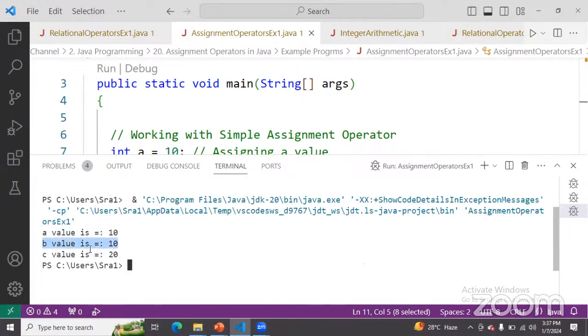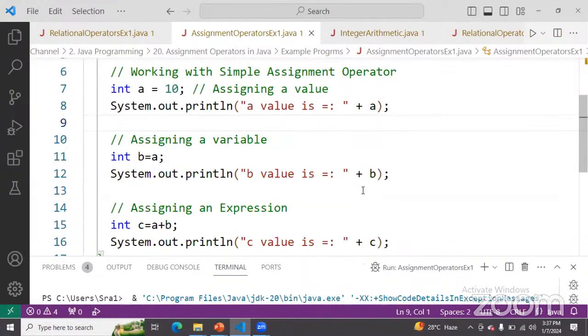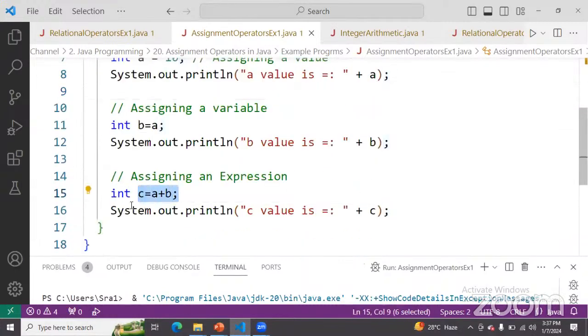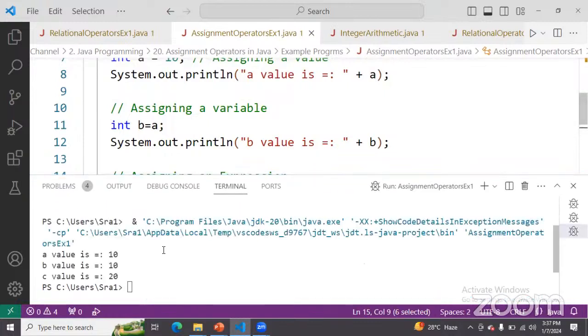Then C value is 20 because what did we assign to C? C assignment A plus B, 10 plus 10, 20. That's why we are getting C value as 20.